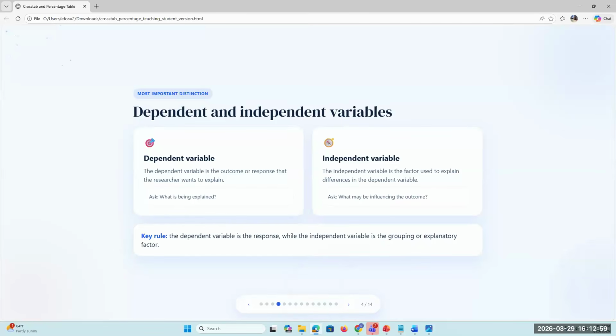The same way, when we went to the next one: does attending private or public school affect WASSCE performance? In this instance, our dependent variable was WASSCE performance, because we are trying to predict maybe pass or fail. Then the independent variable was whether it is a private or public school. So if you go to a public school, will it have an adverse effect on your performance? Or if you send your kid to private school, will it help your kid perform better than in public school? That thing that we are trying to assess is the independent variable. That's what influences the results.